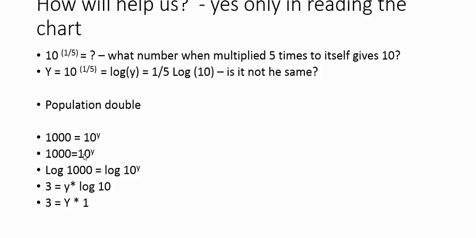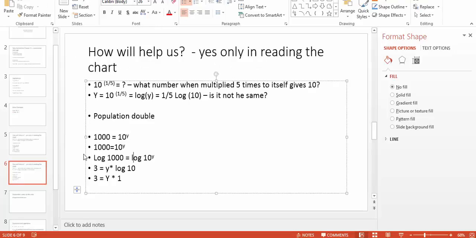So log will help us to search for something in power when we want to use the calculator. Earlier, when we did not have the calculator, we had those charts where you will have values of log 3, log 4, log 5, so that when you get in the exam you can look at the log table and search for the answer, because otherwise it was difficult.